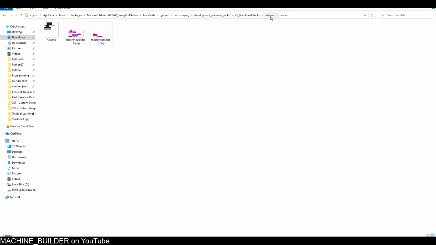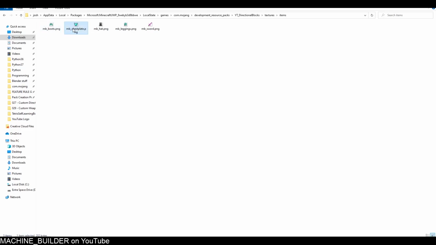Okay, so now we need our item textures. So textures/items, and then I'm just going to again steal these. Machine builder_boots. We don't need the helmet because we already have the hat. I'm just going to rename this to MB_boots actually. And then MB_leggings. I don't know why these are here. MB_chestplate.